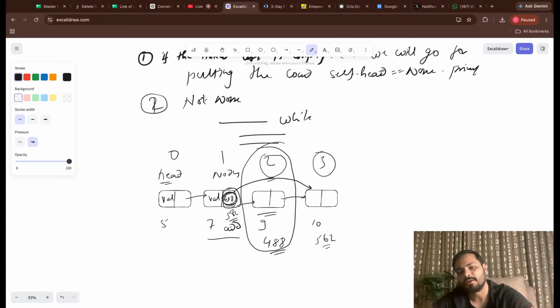Okay. And you will ask, sir, what is this node? This is also pointing, no? So it doesn't have any value. Why? Because this is the one side point. Singly linked list is, this is pointing towards left. Okay. So it has got no value because there is nothing coming from the end. It is just an independent node which doesn't exist, right?